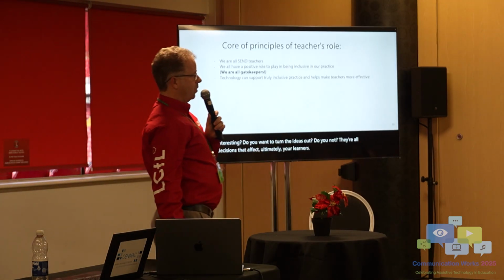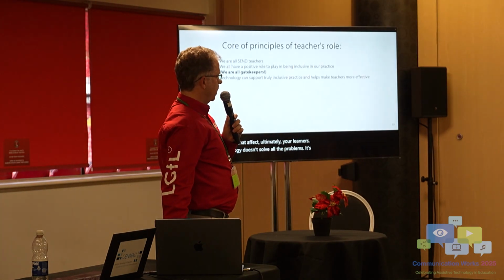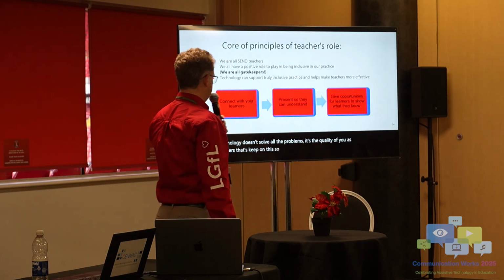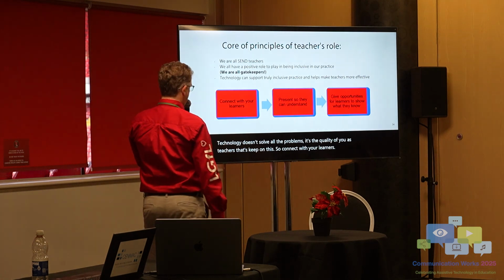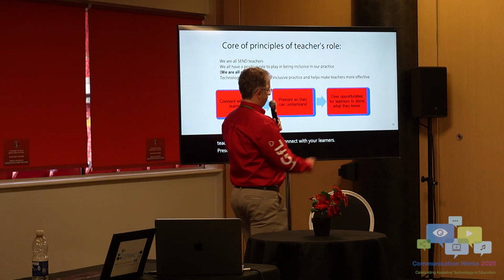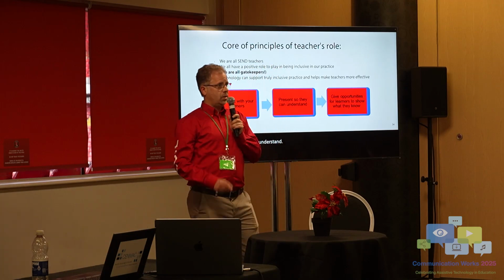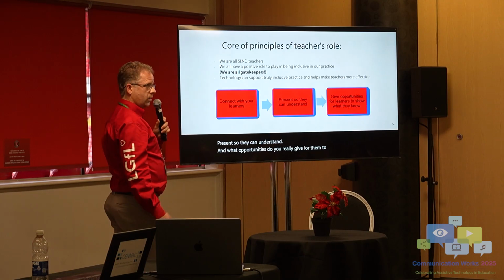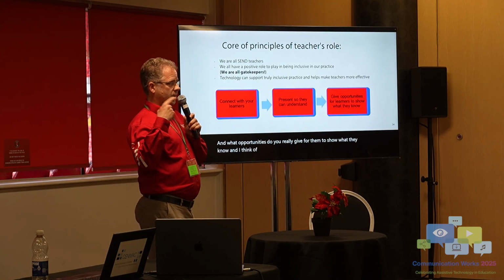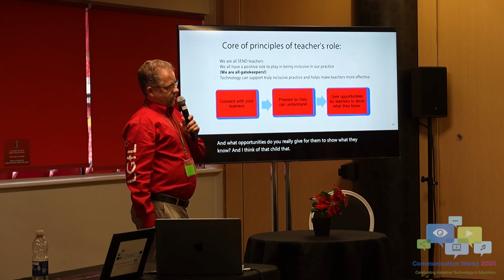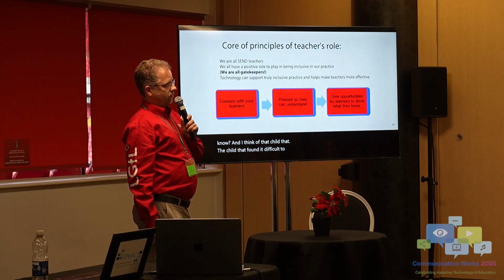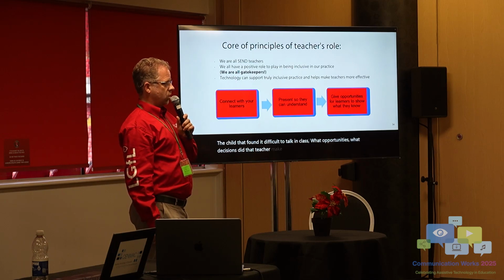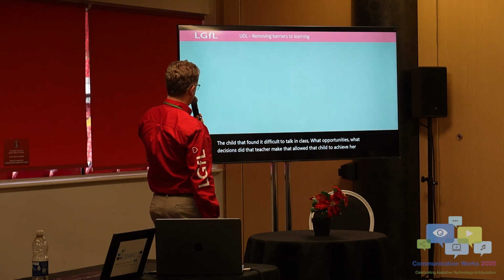Technology doesn't solve all the problems, it's the quality of you as teachers that's key on this. So, connect with your learners, present so they can understand, and what opportunities do you really give for them to show what they know? And I think of that child, the child that found it difficult to talk in class. What opportunities, what decisions did that teacher make that allowed that child to achieve her full potential?